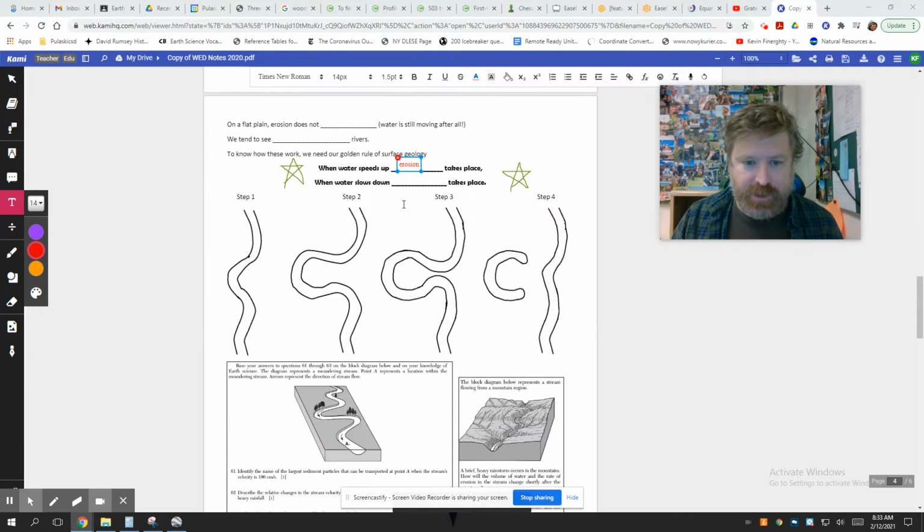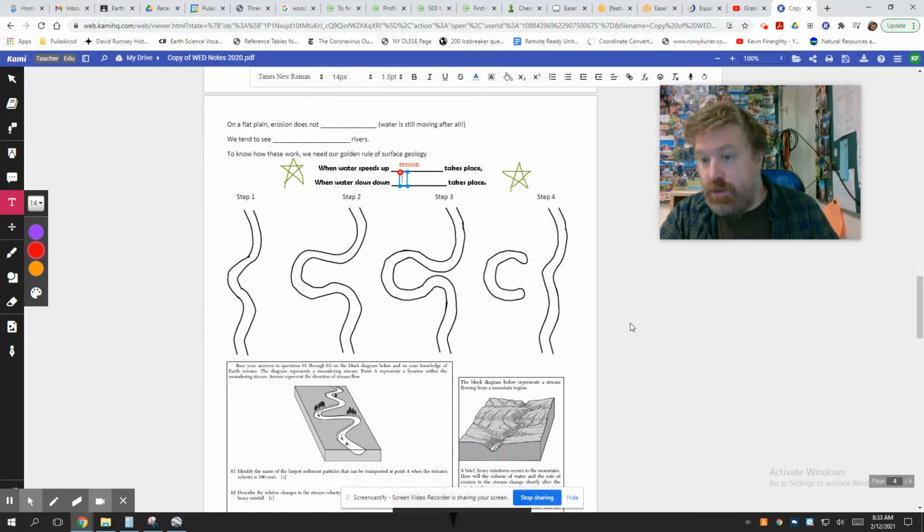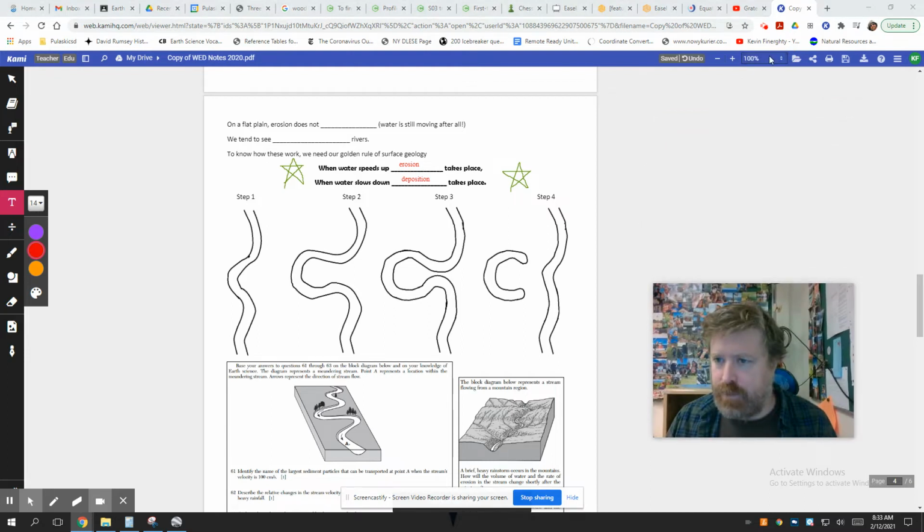So let's do this. This is a lot, but let's keep it short and sweet. Right? Easy to say 15 minutes into this. When water slows down, so take that hose, get the mud off of your car, and then it's washing down your driveway, when that water slows down, it can't carry that mud anymore. So it's going to drop it off. And that's what we call in earth science deposition. It's a little bigger so you guys can see it.